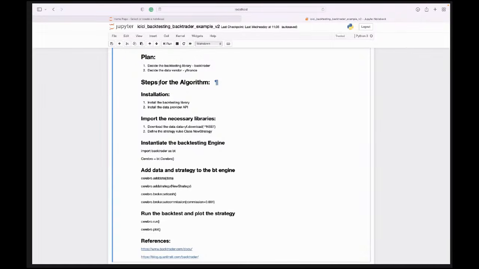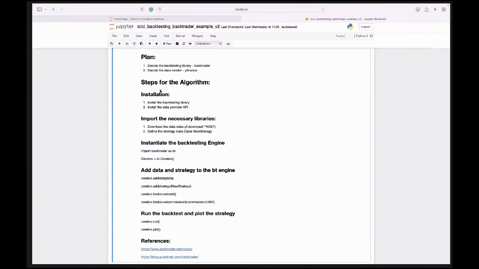I have already listed down the steps to write the algorithm, and I have already written the code in the interest of time, so we don't waste too much time writing. Instead, I will run and explain the code to you, how it works.